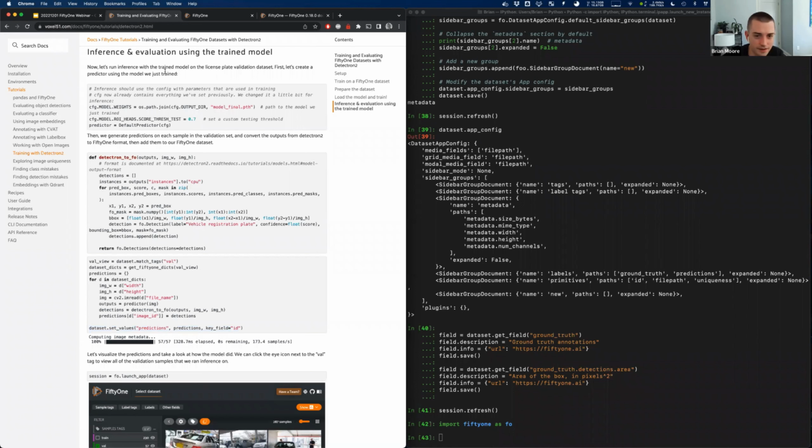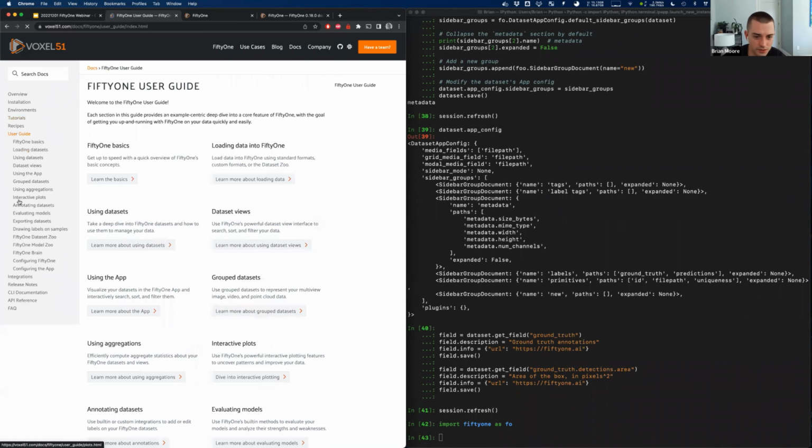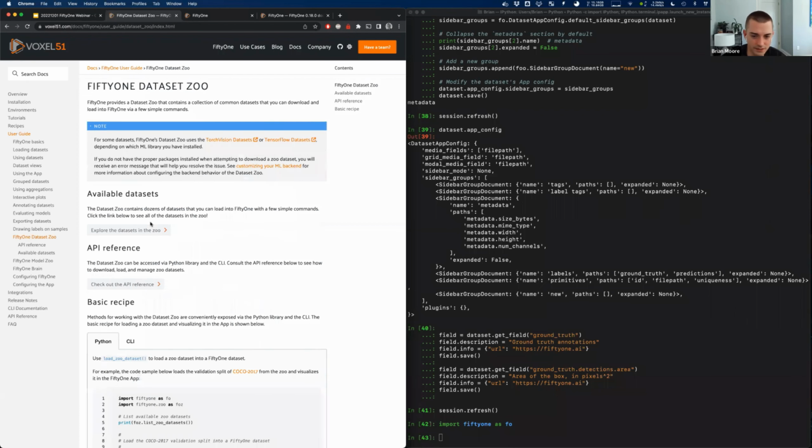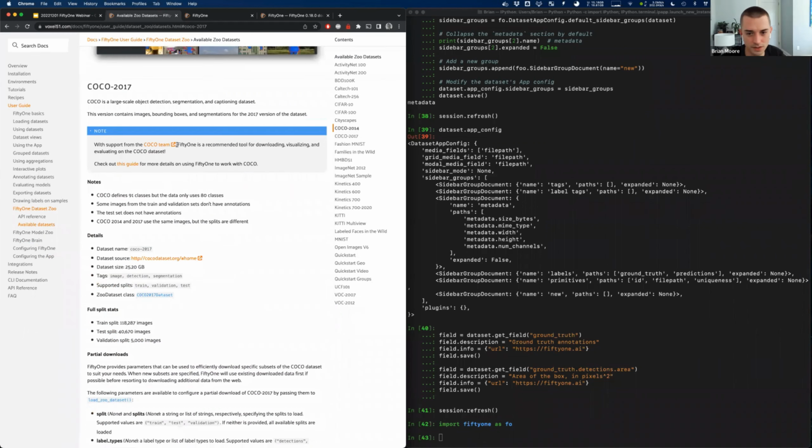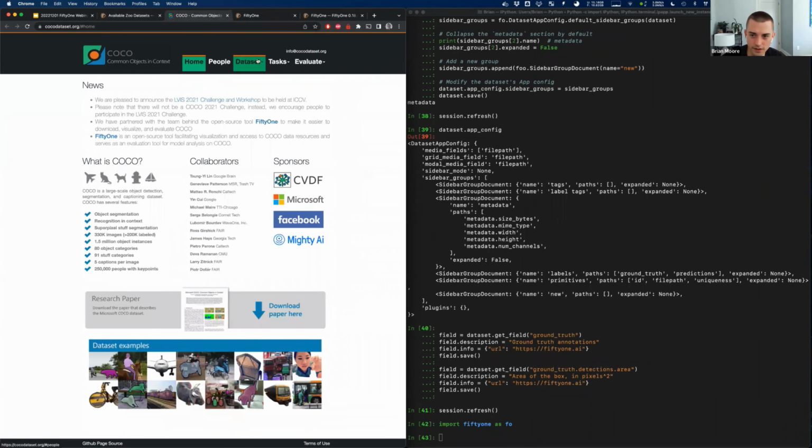There was a question about ActivityNet. So let me quickly click into something. There's a part of the tool called the dataset zoo. In the zoo are a number of common datasets. In many cases, if you were to go to the source of the dataset, maybe COCO as an example, you'll see that the COCO authors recommend downloading and working with their dataset through 51.